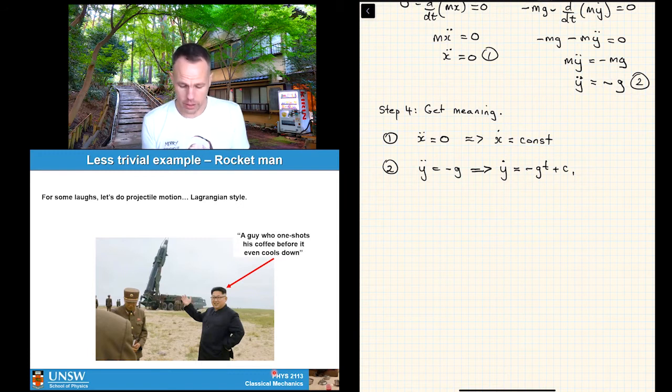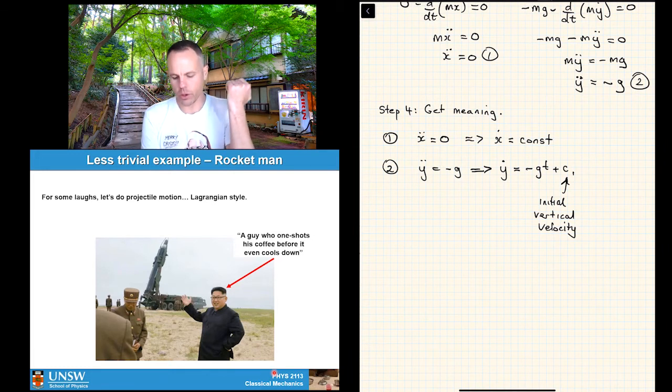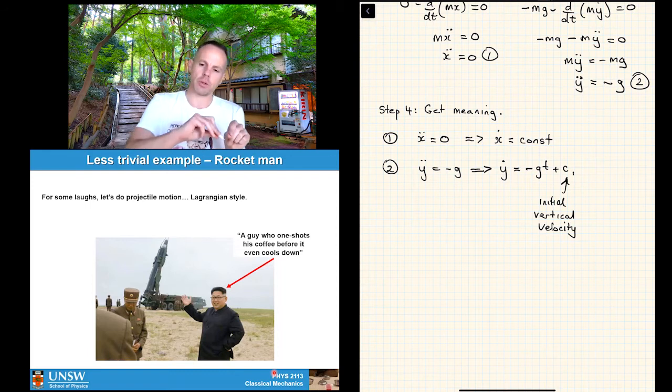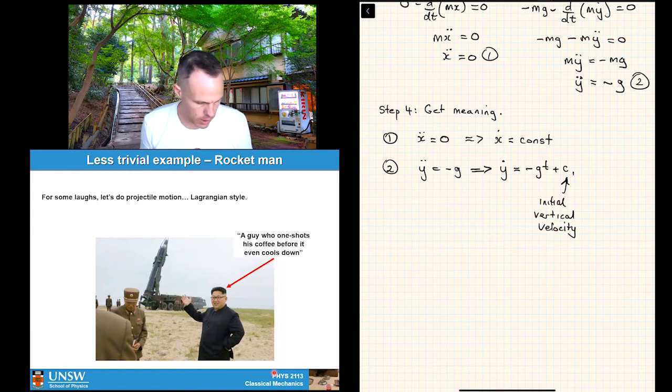That's what's going on here. Okay, so this is v equals at plus u. So this c1 in here is actually just our initial vertical velocity, and often that would just be 0 in this problem, so we would just be dealing with y dot equals minus gt, right? So as we go up, we lose speed; as we come down, we gain speed, and then we nuke what's on the other end.